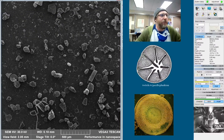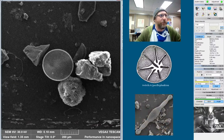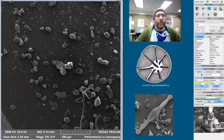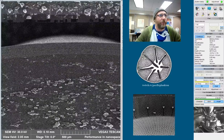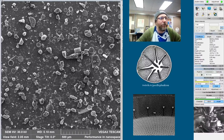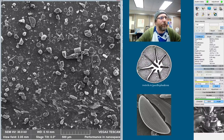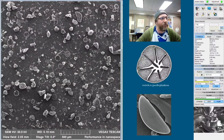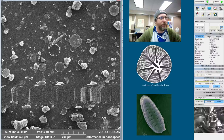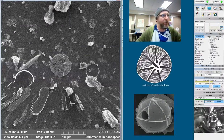Okay, so let's see. I want to find something cool to take a picture of. I'm going to zoom over to one of these other slides and see what's on them. So we're on 7, I'm going to jump over to 1, see the stage cam moving. And if you've never seen a scanning electron microscope operate before, I'll talk a little bit about how it works. The reason that our images are in black and white rather than color is that there's no light inside the scanning electron microscope whatsoever, except for an infrared light that's used to showcase what's inside the chamber in the chamber view camera.